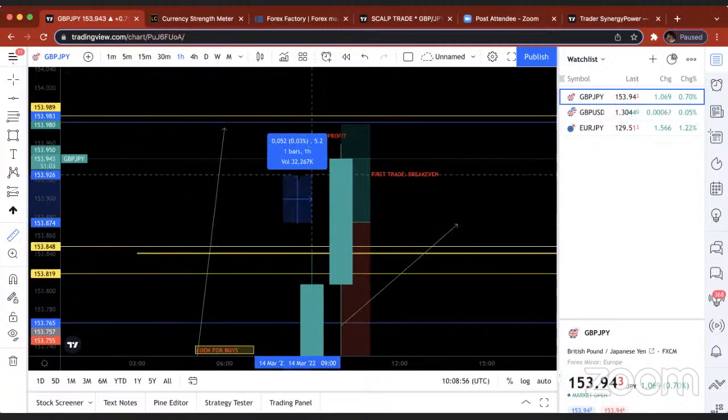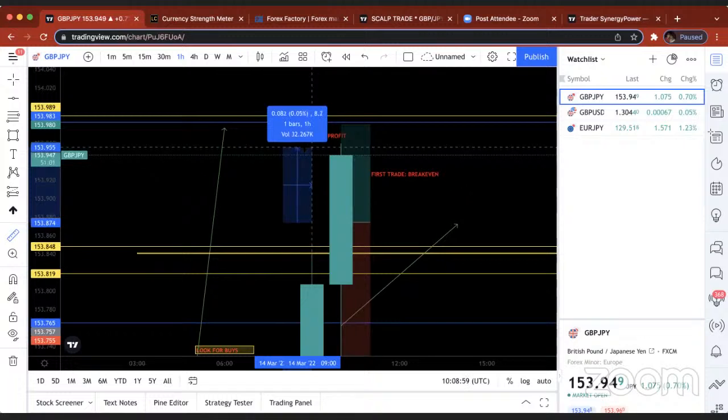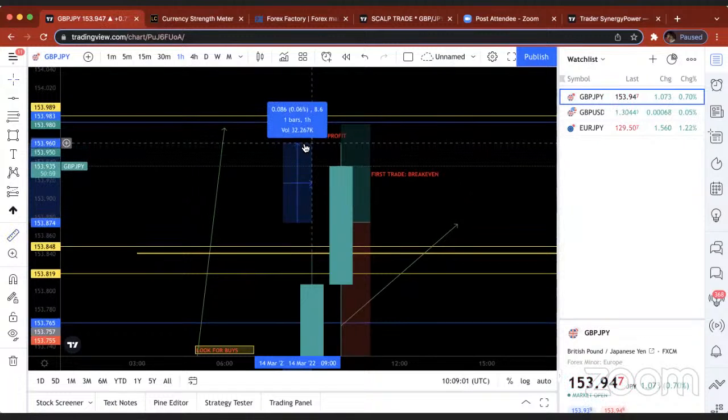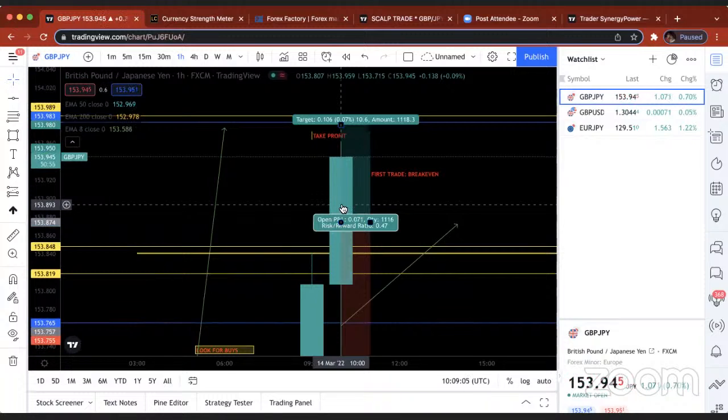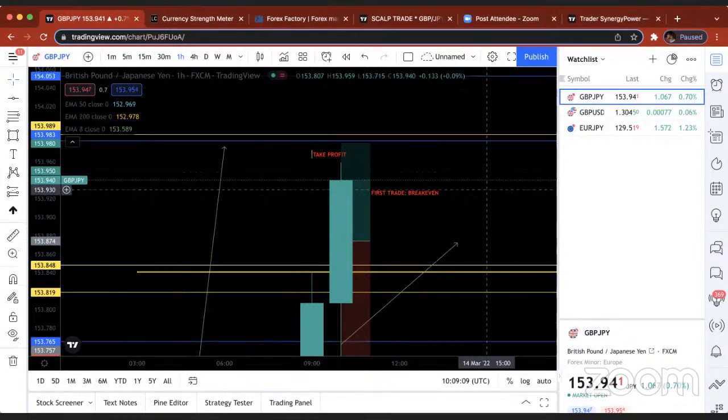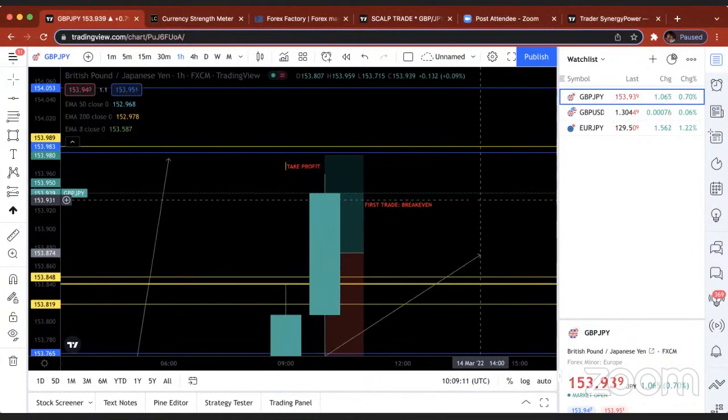I might start moving my stop loss to break even. 9 pips. Yeah, I probably will move it. All right, get ready to move your stop loss to break even. I'll tell you when. Know exactly where your stop loss and your entry are, so you can be ready. 876.